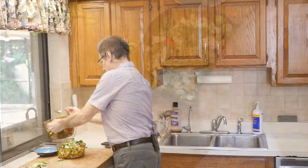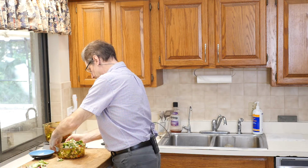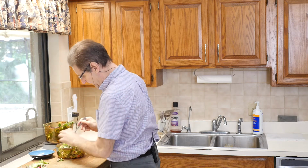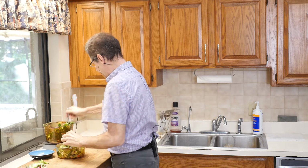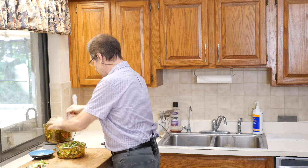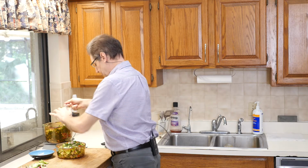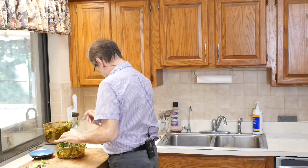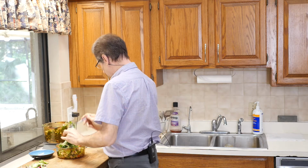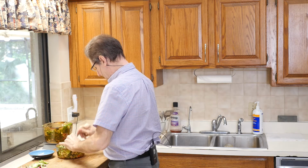Let's see how close. 2391, so not enough. Look how full this little bowl is getting, same portions, right? Let me dig some more out. 2376, so it's 100 grams heavy. We got a lot of food to transfer. 2335, trying to hit 2273. 2300 even. It's piling into this little bowl.